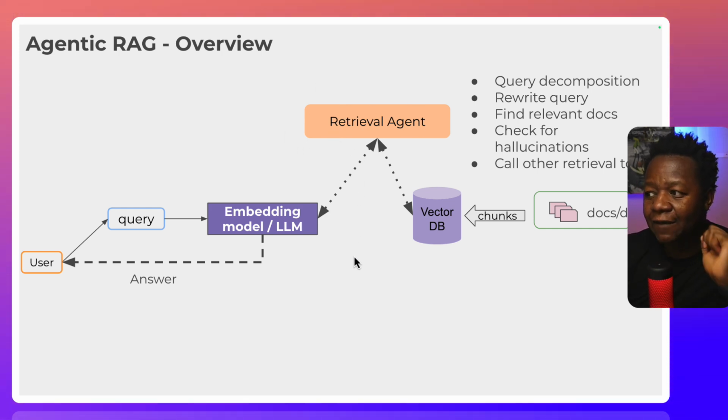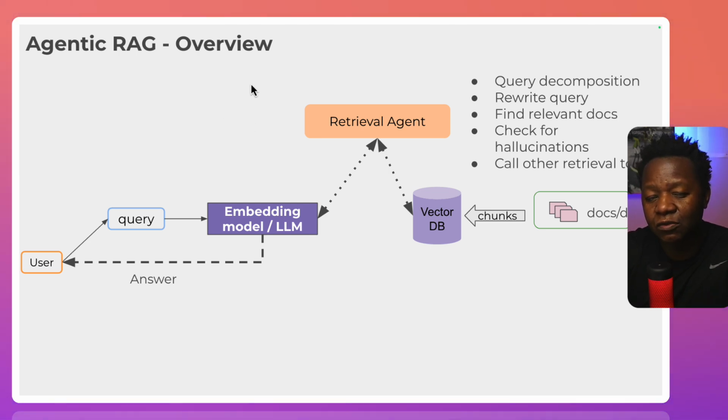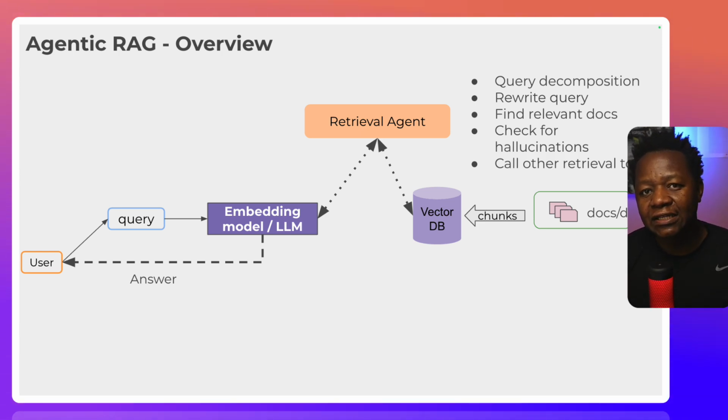One thing to keep in mind is that when we have these agents, we're literally passing in or calling a large language model, which means the more agents you have, the more calls to the large language models you will have to make, which might also be something to keep in mind, because the more calls you make, the more cost will be incurred. Right, so now we understand the difference between traditional RAG and agentic RAG.